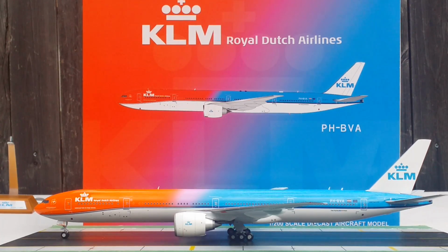Alright, the two-color combination emphasizes KLM's Dutch roots and pride in the national color of the Netherlands. The introduction of this special aircraft was partly prompted by a social media post that KLM published on Facebook on April 27, 2015, which happens to be King's Day in the Netherlands. KLM followers were presented with a picture of an orange aircraft, along with the question, should we color orange next year on King's Day? The response was overwhelming, and after 30,000 likes and 2,500 positive responses, KLM rolled out its only orange aircraft and gave it the name the Orange Pride livery.